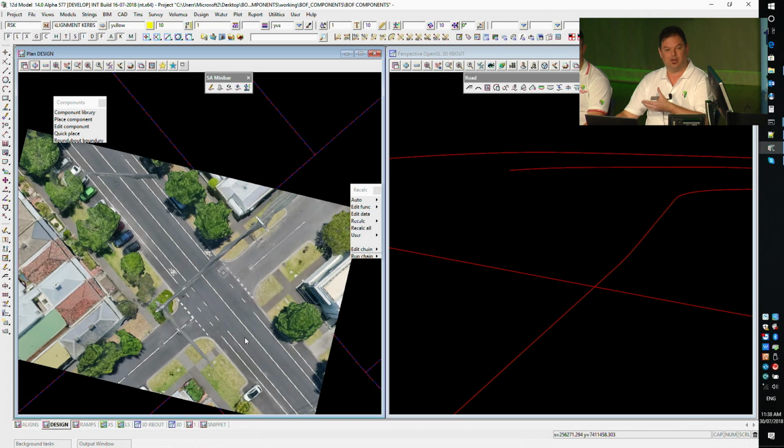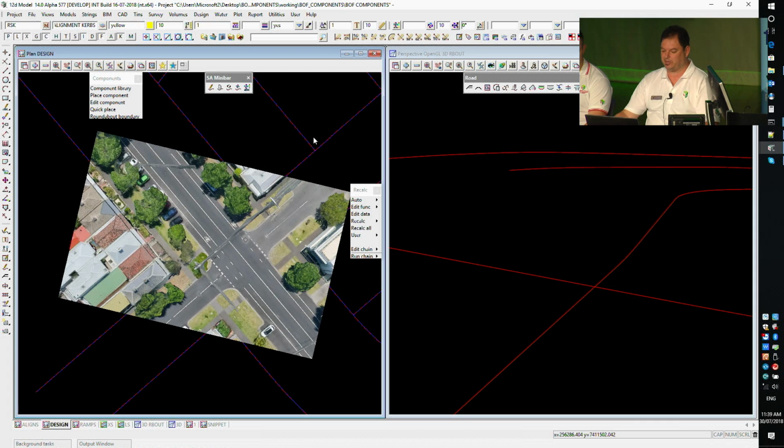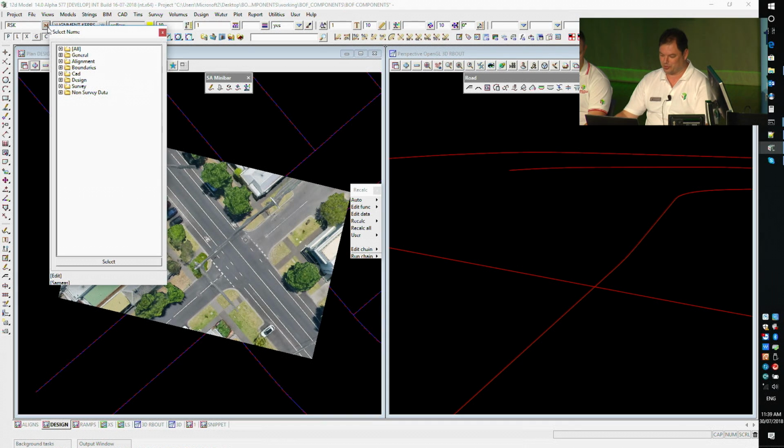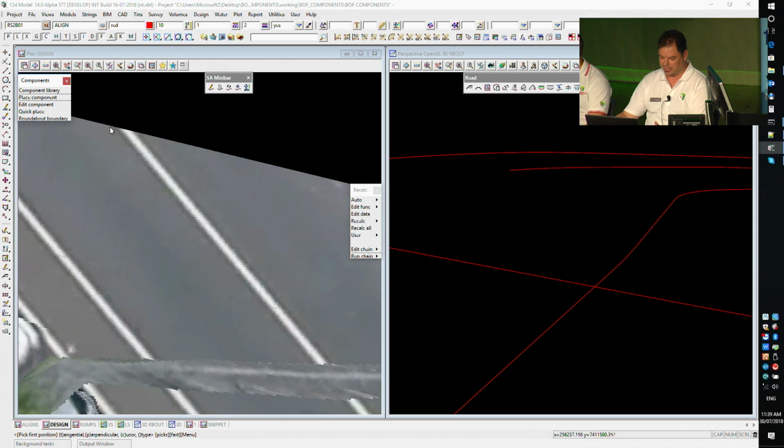And I'm going to place now just a preliminary roundabout, so a small roundabout, if we're retrofitting a roundabout to this intersection. To do that, rather than use super alignments at this stage, you're able to just use simple superstrings. I'm sure everyone knows how to create a superstring. Just go to the reference string there, give it a sensible name, and then just draw it with the CAD tools. Because I've got the image up, I've got a good center line there.